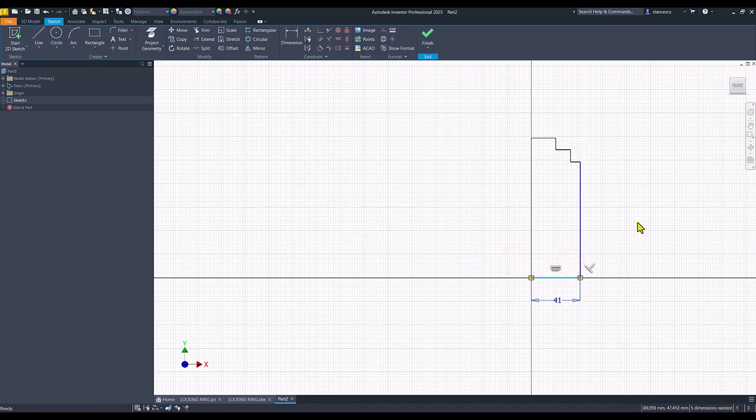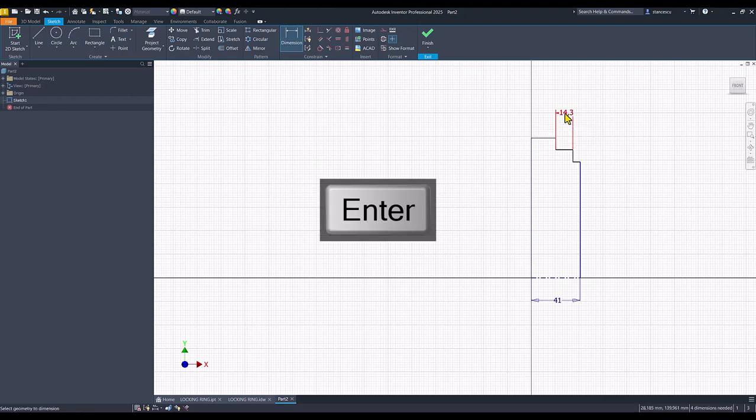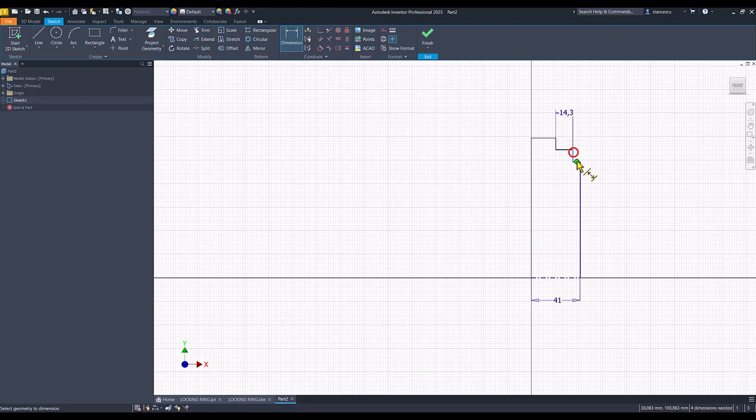This line is a center line and dimensions are 14.3 is this one, 4 is this other one.